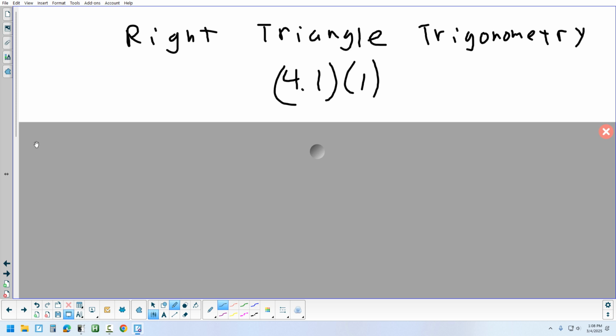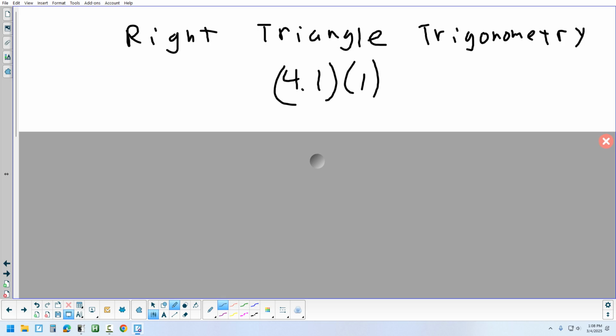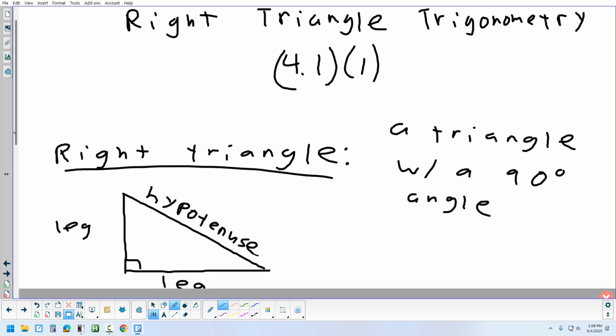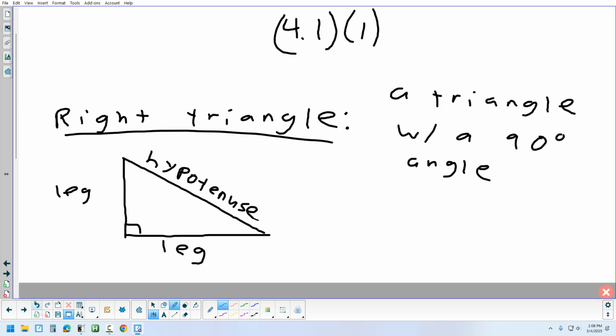One angle is always going to be 90, and there's a name for the side across from the 90. Hypotenuse. And how about the two short sides? Legs. Those are called the legs. So I got a right triangle, always has a 90. 90 is represented by that symbol right there, the little square. Hypotenuse always has to be the long side, and then the other two legs are the short sides. The legs don't have to be equal.